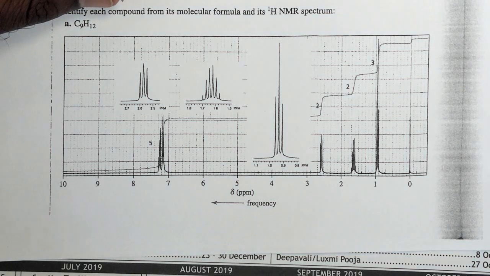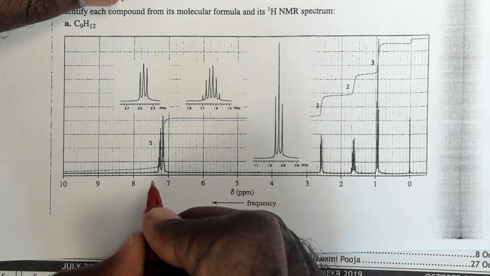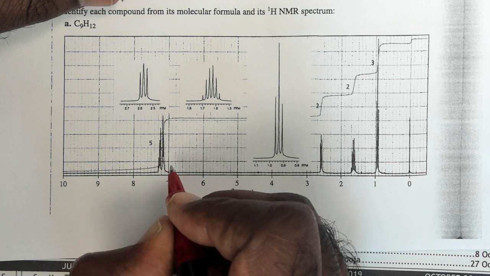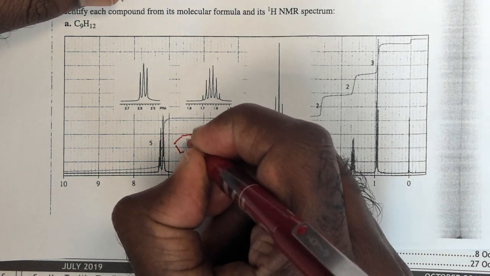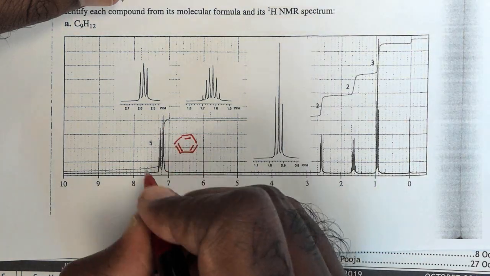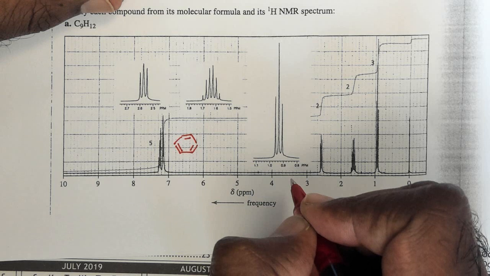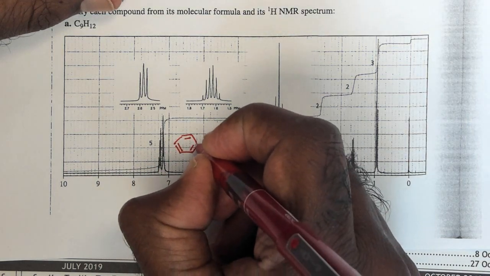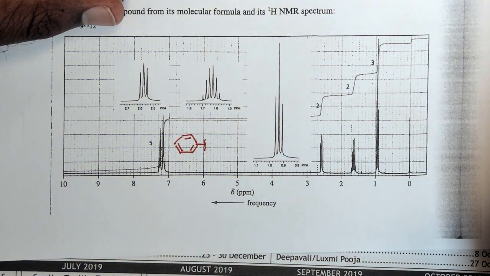So let's have a look at this particular spectrum, and I'm going to start at the very deshielded resonances first, because you know that around 7.0 to about 8.0 we get aromatic proton resonances. So for this particular resonance we can identify an aromatic ring. We have 5 protons attached to that, which means that one of the positions must be substituted by something else.